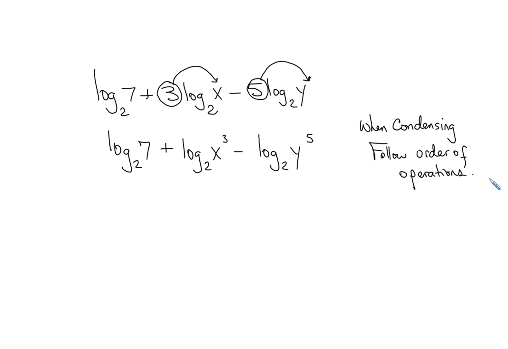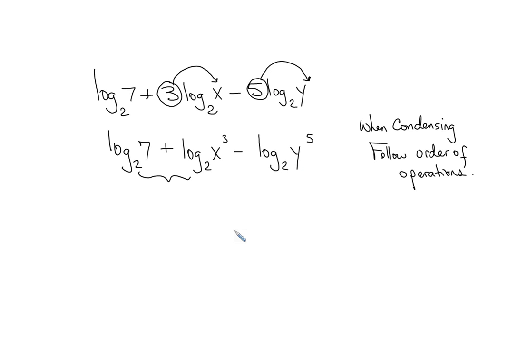When condensing, you must follow order of operations. We have addition and subtraction. When all we're deciding between is addition and subtraction, which one comes first? Always left to right. Remember, addition and subtraction are on the same level. You do them from left to right. You do not get the option of putting these together first and then putting these together. Now, on this one, it wouldn't cause a problem. But if I switch the plus and the minus on this, you get the wrong answer if you do that. So you just go left to right. You have to put these two together first.